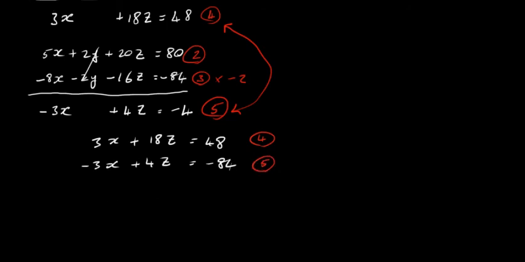So we can see already here that we have a minus 3x and a plus 3x, so we don't have to do anything to these two equations other than just add them. So this minus 3x plus 3x will give me 0. Now this doesn't always happen. Sometimes you might have to multiply one of these equations by something in order to create this scenario where you've got, in this case, 3x minus 3x to give you 0. Here we've got an 18z plus 4z, so that's 22z.